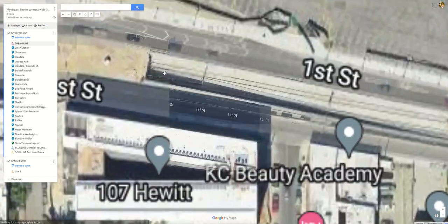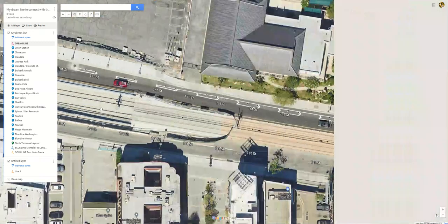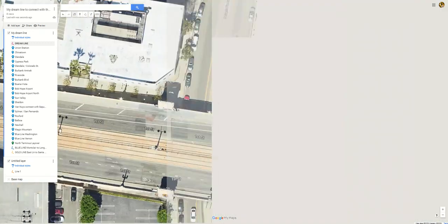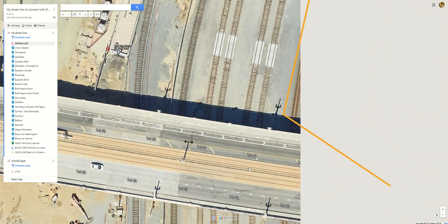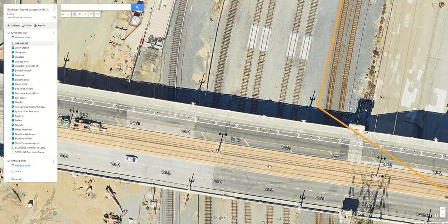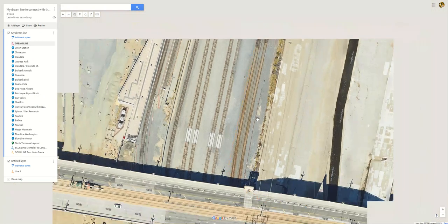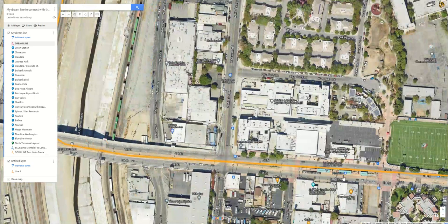You can see here where it goes underground right here. So they could probably trench this out a little bit more, go underneath the street, trench this out, don't have to tunnel it, and then connect with this line. It will probably come at grade, a two track at grade, and then at some point with this gold line or the E line, it will connect up and then continue on its merry way as is.